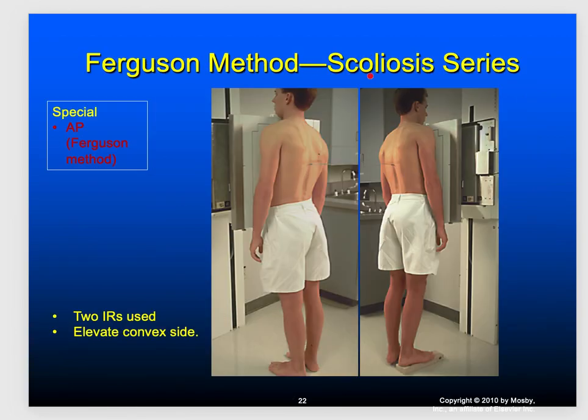So the Ferguson Method-Scoliosis series, you can see the block down here that the patient is standing on. And if you're in a clinic that's going to do this, they're going to have some blocks that are either 1 inch thick, so you're going to stack 2 or 3 or 4 of them, depending on your patient. But you're going to take your first image, you can see down here, the first image has no block. The patient is in an anatomical position with both feet flat on the floor. And then when you take that picture, you're going to see which side has the convex side, okay, of the imaging.